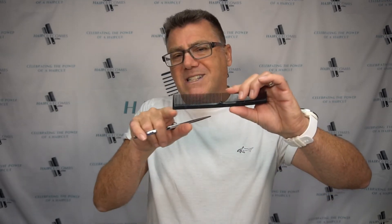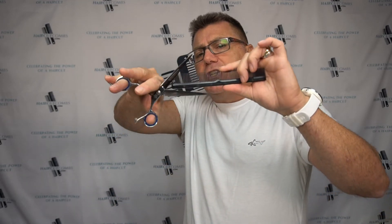This is a haircutcombs.com square spine cutting comb. The square spine cutting comb is my comb of choice for scissor over comb. The reason for that is the horizontal line, the squareness of the comb, the shape of the spine, which is ideally suited to that scissor over comb progress up the head. When you've got the right scissors and the right comb, and you add in the right hand position, you have total control for beautiful scissor over comb cutting — flawless finishes, smooth tapers, beautiful blending, and seamless transitions.